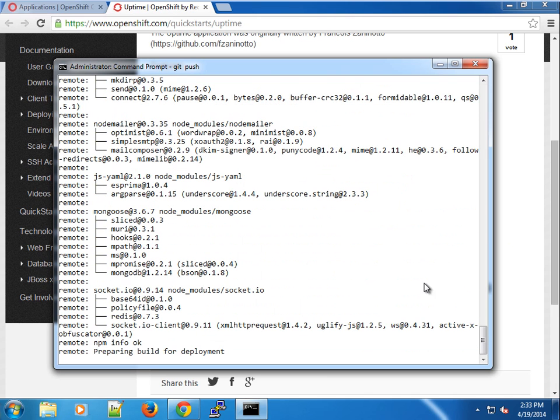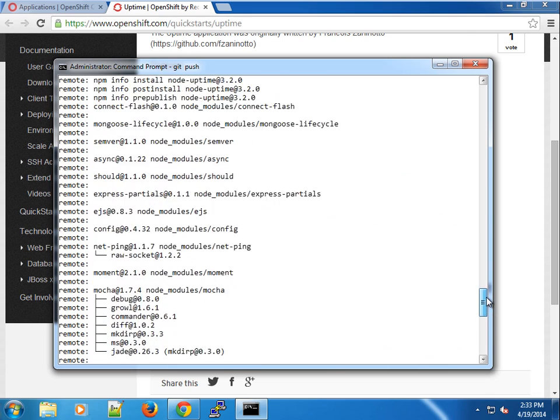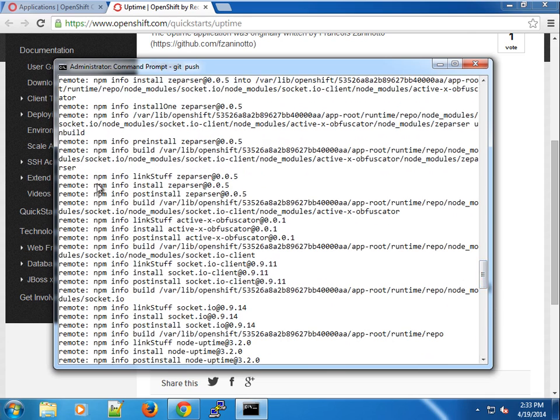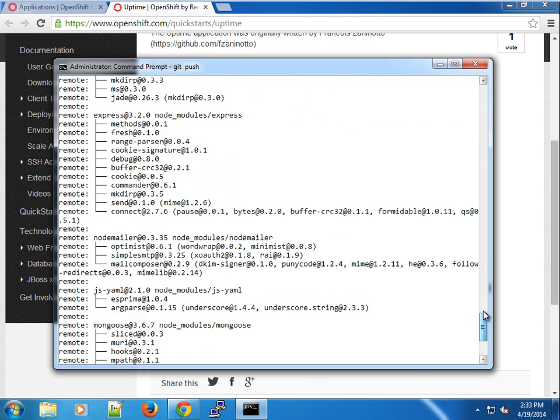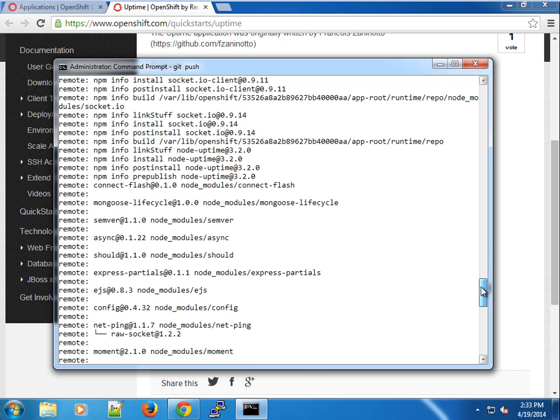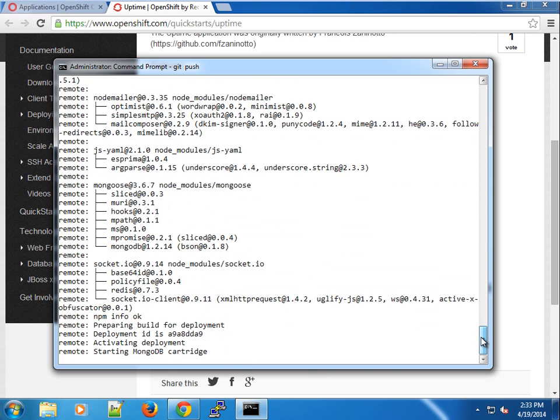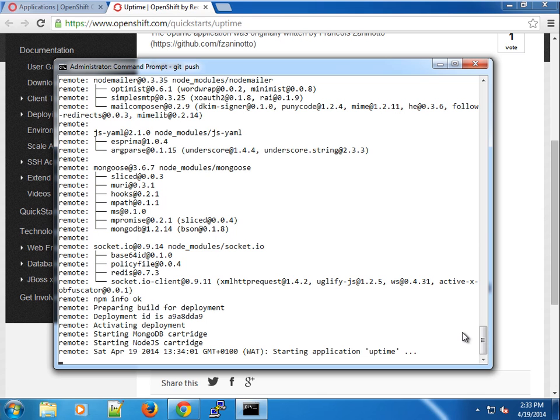Okay, so Node.js installed a couple of packages, basically using, if you notice, the npm command. It's a package manager for Node.js, for those of you that build Node applications. And if you don't, I urge you to check out Node.js. It's one of the revolutionary ways of building dynamic event-driven applications. You're going to see it in action once the uptime deployment has completed, and you're going to love Node.js. It's reaching the complete stage. It's trying to start the uptime application.